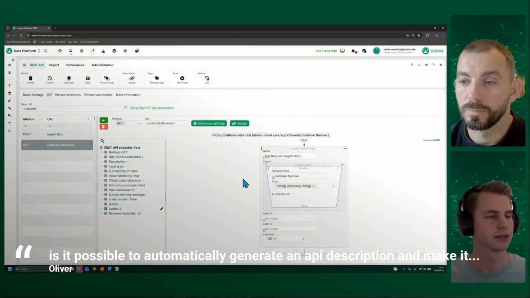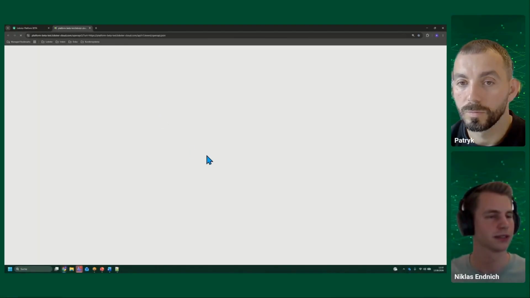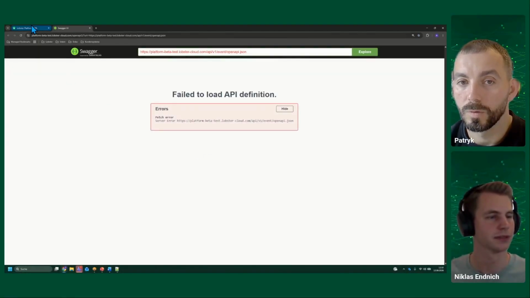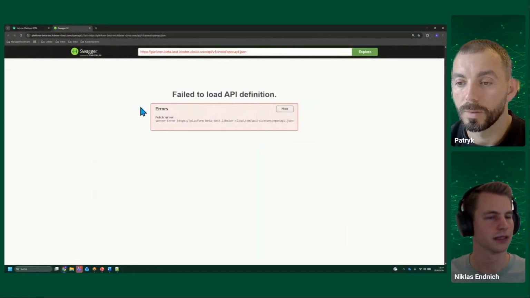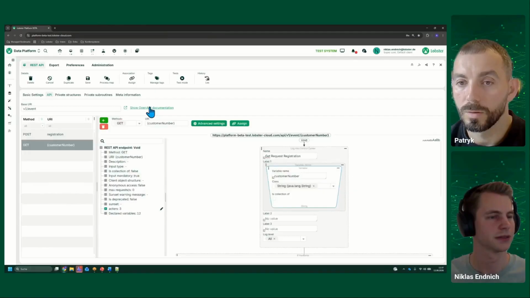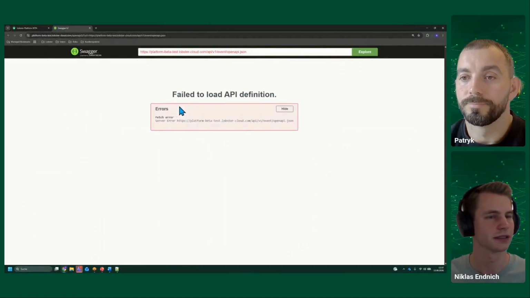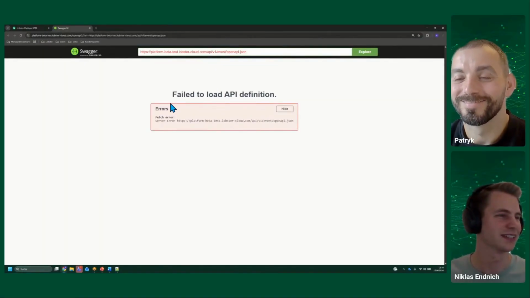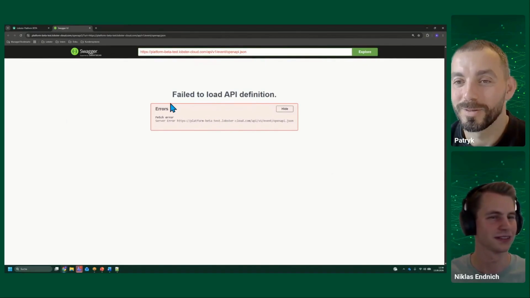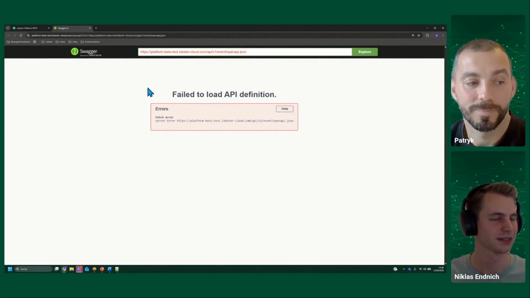Well, it's possible, of course, to have it in documentation right here. Maybe I was a bit fast. So right here, just press show open API documentation. And I don't know why now I'm getting so many errors. When I tried everything, it worked, of course. This is just amazing. Let me just save. Okay, I don't know what's happening. Friday. It's the firewall. I don't know. When I just tried, I would say 1 hour ago, it worked. And of course, now it doesn't.